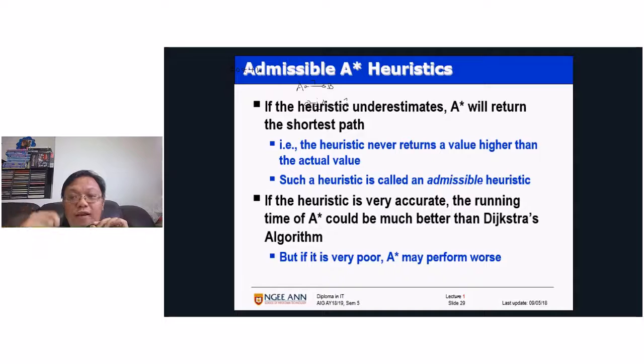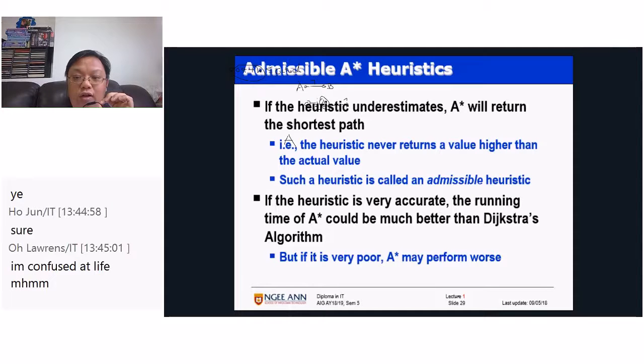Okay, it will never be higher than 7. Is that alright? Now once A becomes the current thing we're looking at, then we calculate the actual cost, which means that the cost plus H will never be higher than the actual cost if H is admissible. Does that make sense?